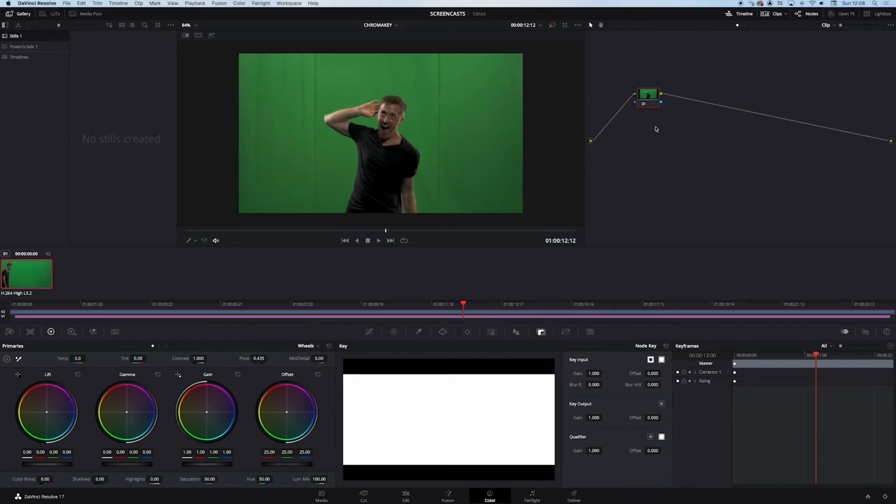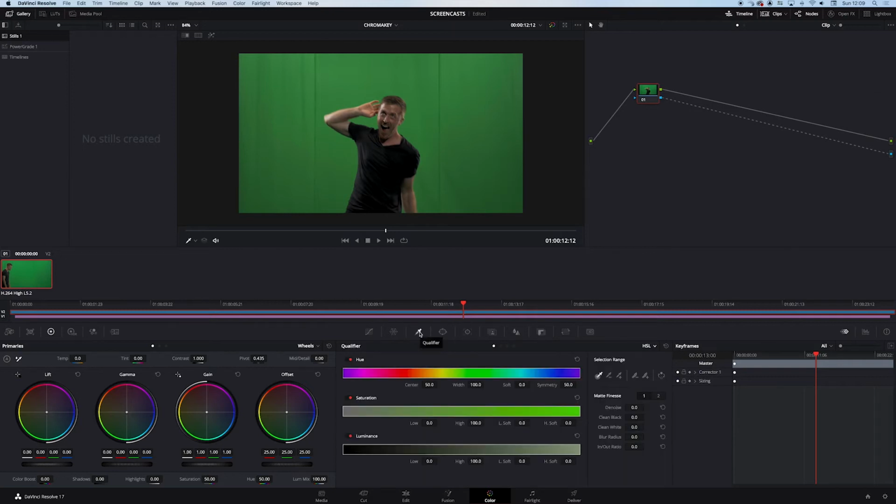We need to firstly generate an alpha output. Now an alpha output is going to carry the key, okay? So we can key it out and change the background. So the way that we do that is we have to use this node up here. We have to right click and go to add alpha out. So this is the alpha channel, and see that blue dot appears? That's the alpha channel there. We can now drag this blue square to that alpha channel. We've now generated that path, so we can send the image out and we can send the alpha channel out too. Good. So let's start by going into the qualifier.